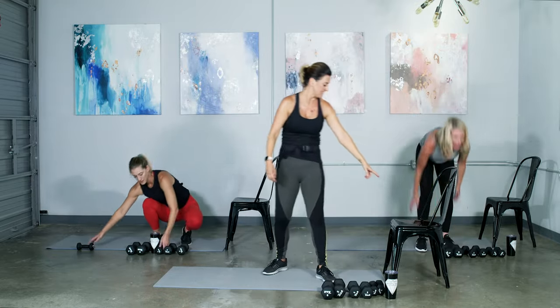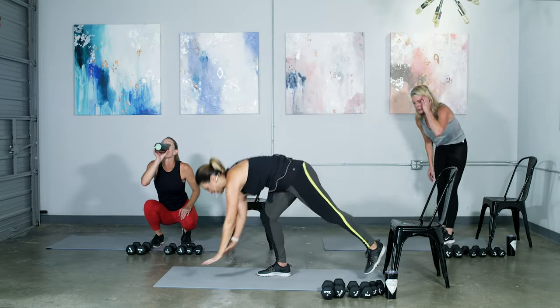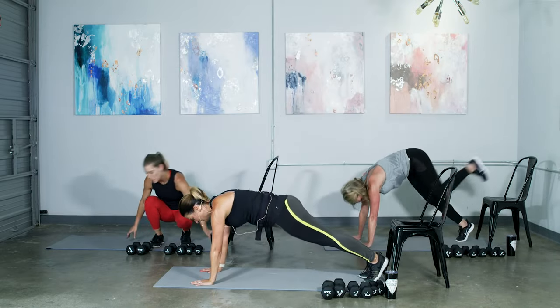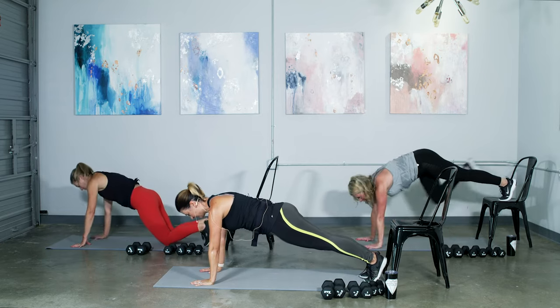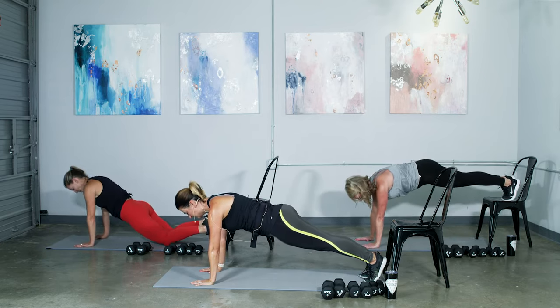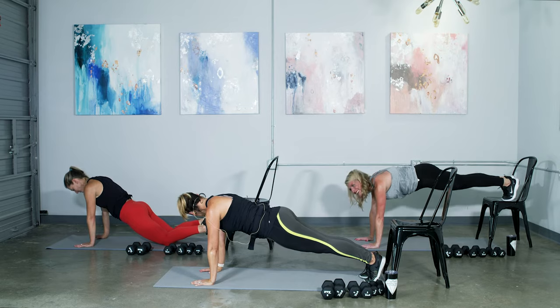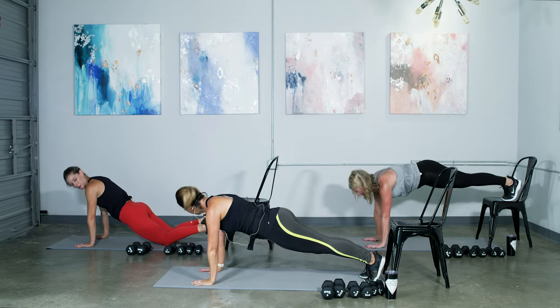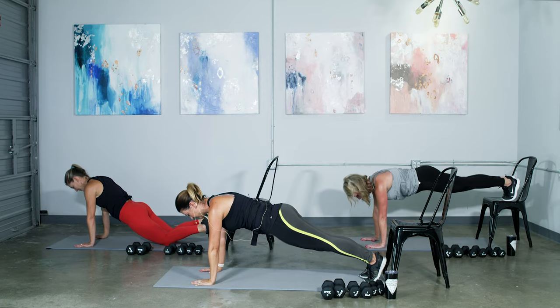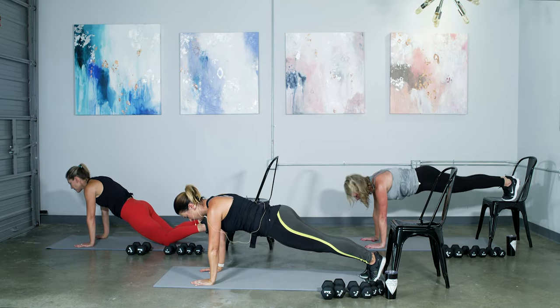Lisa's toes are gonna go on the chair. My toes are gonna flatten behind me in a high plank. Tiffany's going to a knee plank, half plank. Good, and just pushing into the ground. Firm through your belly. Now, squeeze your glutes. How we doing, Lisa? Are your hands under your shoulders? There you go. There you go, lift your belly. Good, your chin's off your chest, my friends. Stay here.